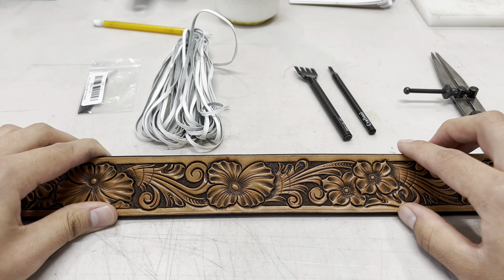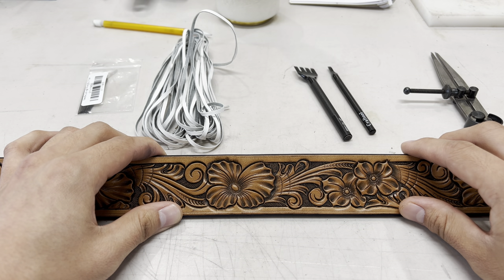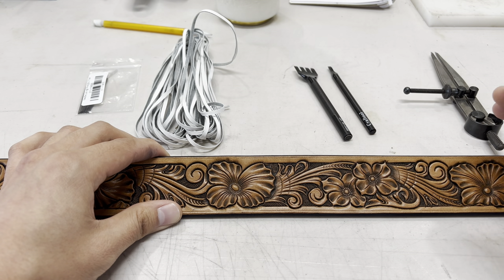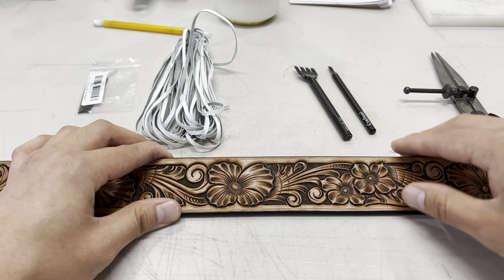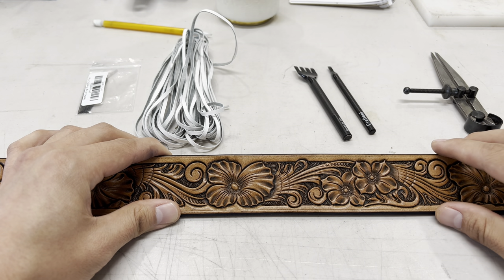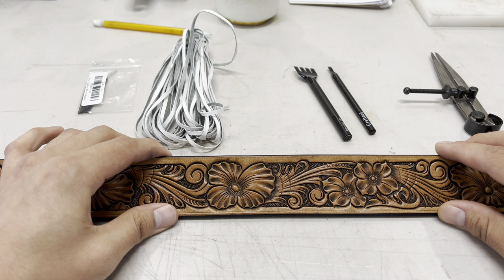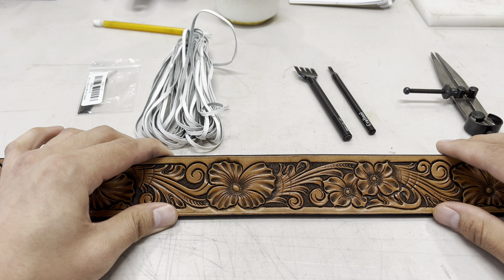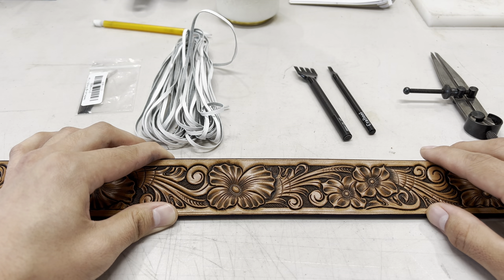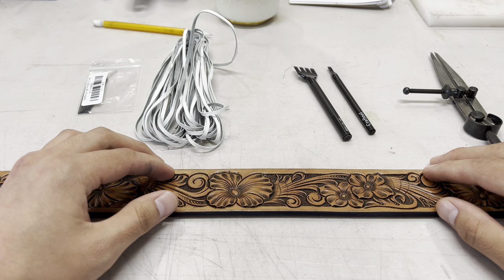In order to run the lace through the belt and buck stitch it, you need holes. They do make needles you can put in certain sewing machines that leave those buck stitching holes for you. I don't have a sewing machine compatible with those needles, and even if I did I'd personally be hesitant to use that because I prefer to do everything by hand. It does take a lot longer, but I feel like I have a lot more control over the final product when I do everything by hand.